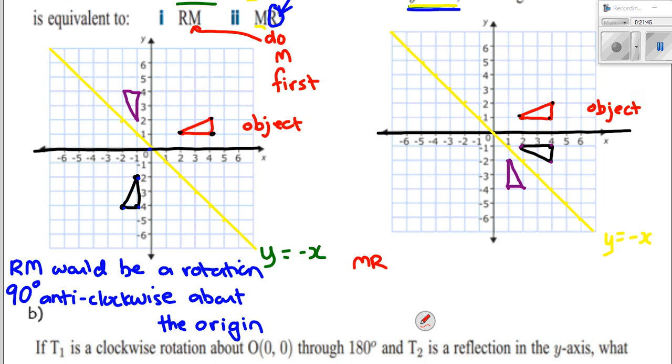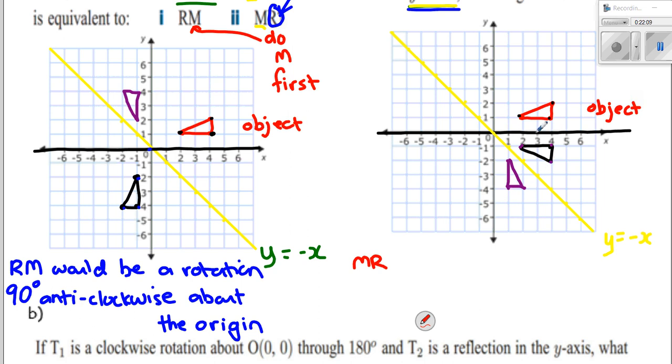So let's have a little look. It's not really a reflection or anything. I'm not really reflecting across y equals x or anything like that. You might have a think and decide, that looks like a rotation to me. Would you agree that it's kind of a rotation in the clockwise direction this time? Beforehand we were going anti-clockwise by 90 degrees. This time we seem to be going clockwise by 90 degrees.